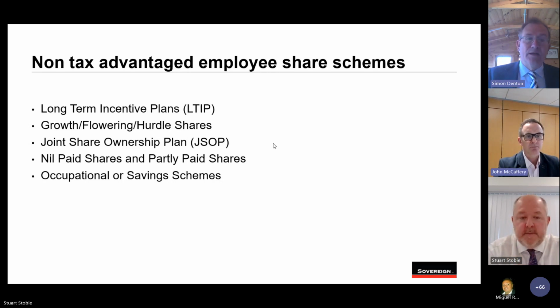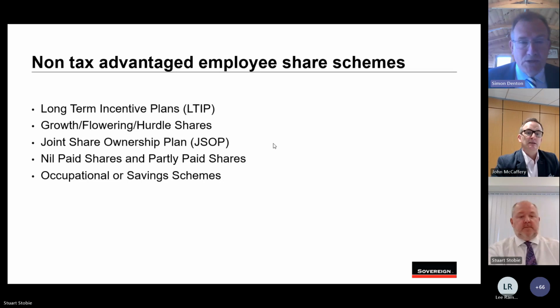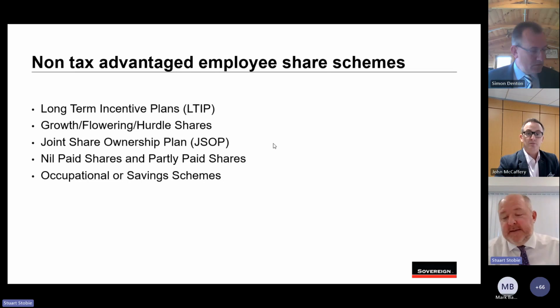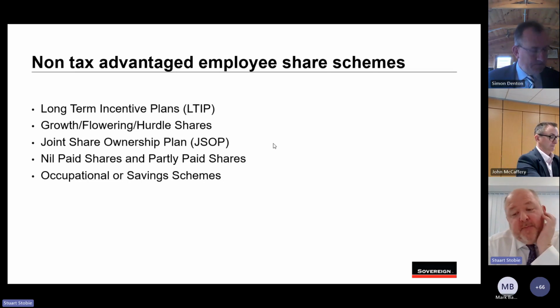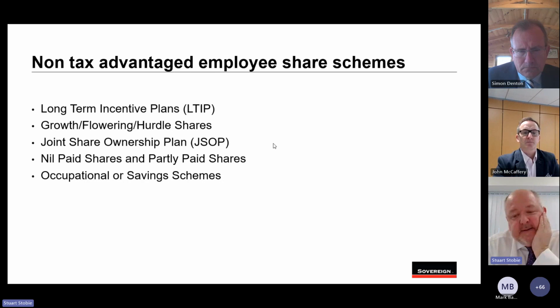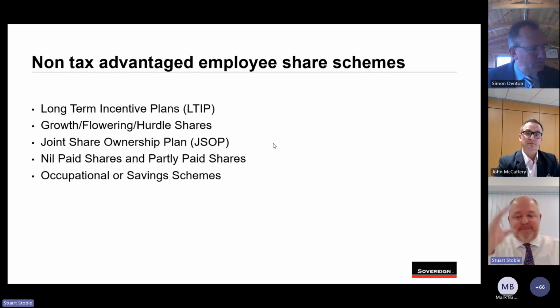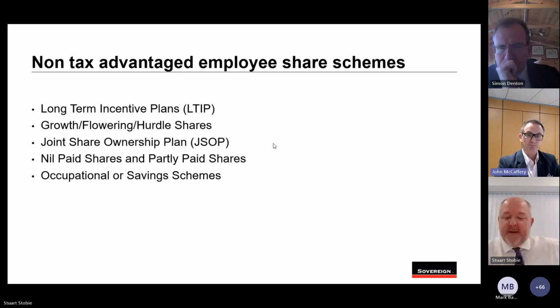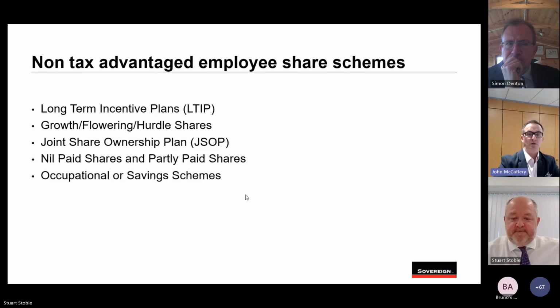You may enter that once you've had, perhaps, passed probation and done a year of service, and you're committed to stay in the company. There are all sorts of terms on these things, but the point here is that it covers a number of eventualities, and at the end of the day it is an incentive scheme without the tax breaks. Indeed, and you could probably apply the growth hurdles and structures to the same sort of thing because it's a similar sort of incentive. Yeah, and we may as well move on to that, Stuart.